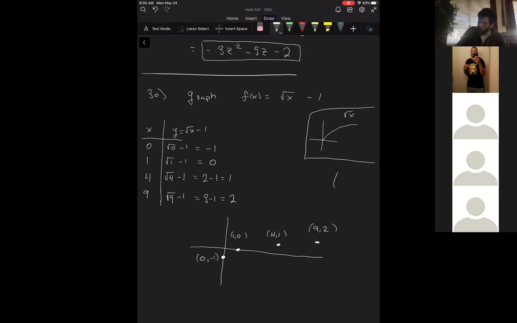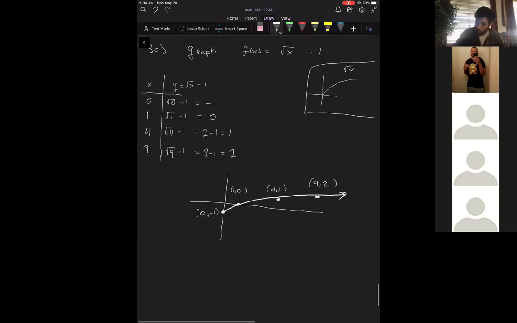And with this shape in mind above, we'll just connect these dots in that kind of way. So it's going to look something like this. It's kind of curved and just goes up slowly. The reason why we need to have this shape in mind is we're not connecting these dots with straight lines. We're connecting with this kind of curvy line. And we know because that's what the square root of x does. So for this class, this is just a graph you have to have memorized. What does the square root of x look like? It looks like this thing that I have in the box right here.